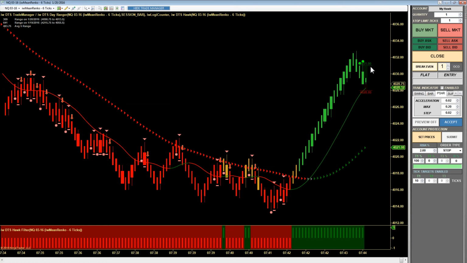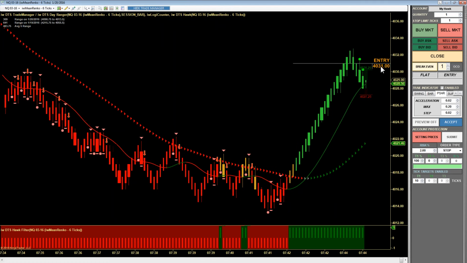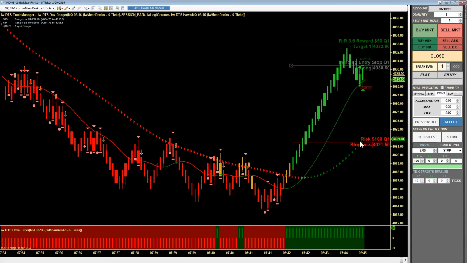So here, if I were anticipating the hash mark, I know it's going to print at 40.31, actually going to print 40.31 quarter, one tick above. So just by knowing where the top of the bar is, I can place my order just one tick further. And what I would probably do is run a stop down here, because this may well turn into a macro pullback signal.